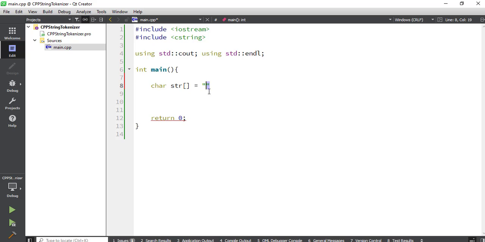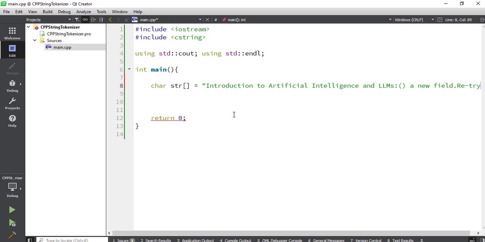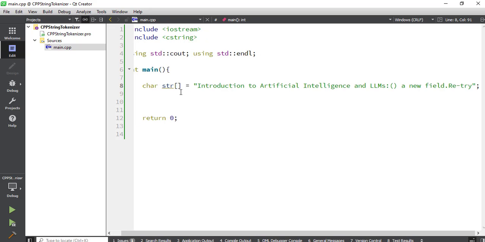Let's just enter some text here: introduction to artificial intelligence and LLMs, a new field.